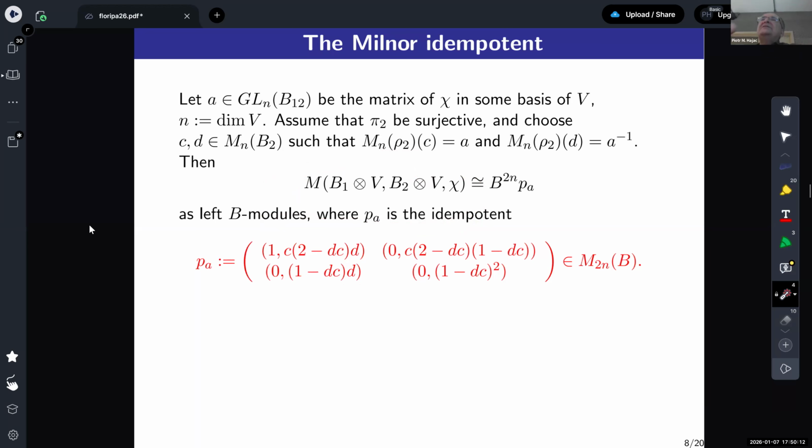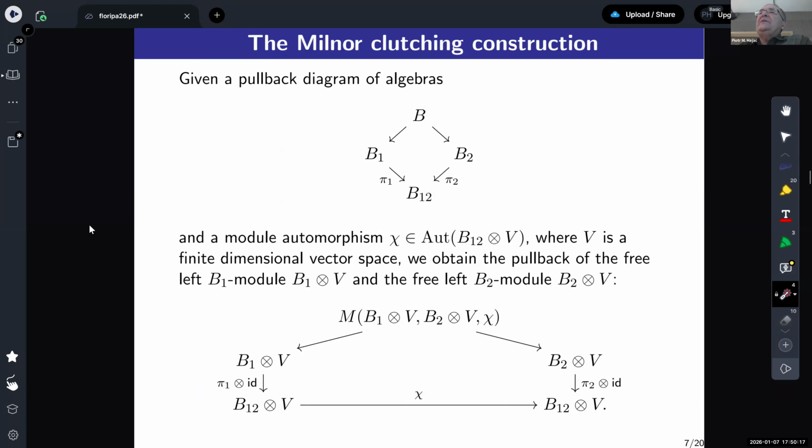And you see, just bear in mind that at this stage, I didn't assume anything about my pullback. But now, if you want to have a Mayer-Vietoris six-term exact sequence in K-theory, right, you need your pullback to be at least surjective on one side. Otherwise, it doesn't work. If you want to apply the RAM principle, your pullback diagram in terms of algebras, or pushout in terms of spaces, has to have one map surjective for algebras or one injective for spaces. Otherwise, there is no relation between topologies of the pieces and topology of what you glue. Okay, so it's very important that at least one of these maps is surjective.